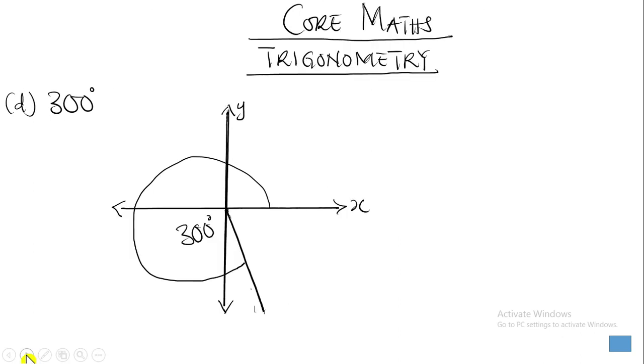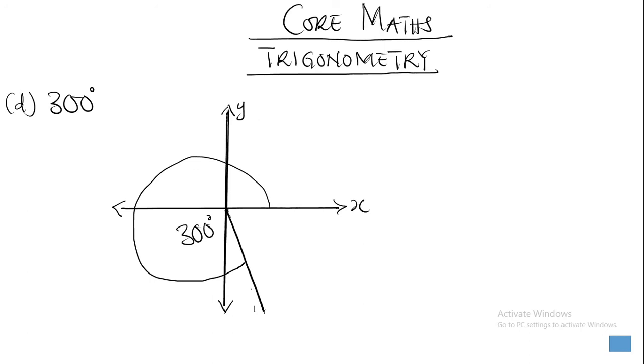Good. So this is 300 degrees. From here to here is 90. From here to here is also 90, so 180. Then from 180 to here is 90, so 270. So you need a small angle to add to the 270 for you to get 300. And this small angle is 30 degrees. Good. So students, I hope you've gotten the concept. You now can draw angles in standard position.